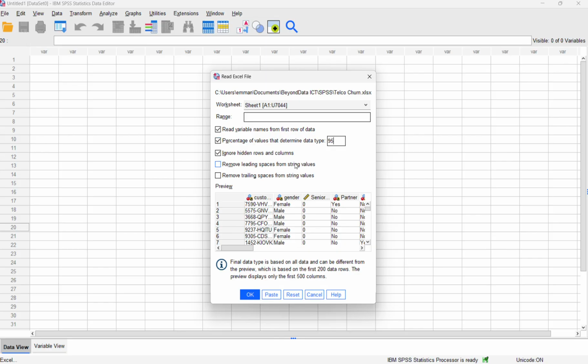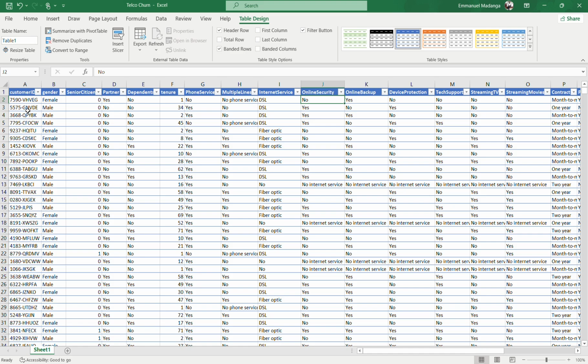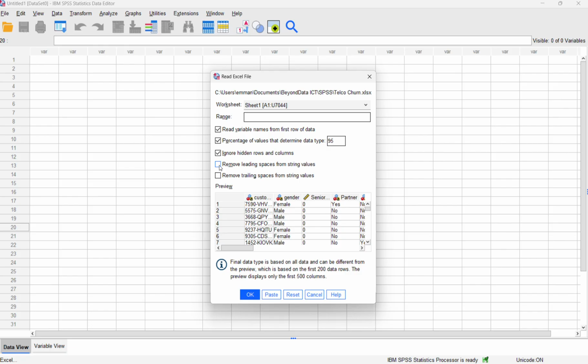Remove leading spaces from the string values. Suppose I have data, but now let's say we have female, but there is a space here before female. So it's like a cleanup solution. This helps you remove such errors from your data, so that your data now works correctly. And this one now removes spaces at the end. This one removes spaces at the beginning, the leading. This one will be at the trailing, which means at the end. So removing some spaces at the end.